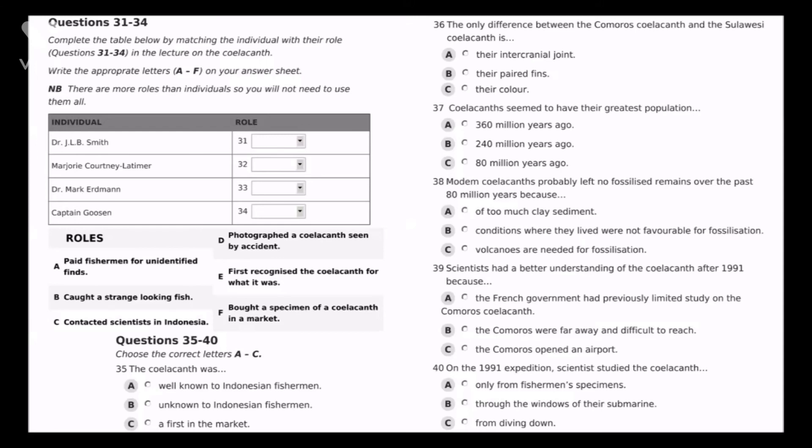The discovery of the coelacanth in 1938 is still considered to be the zoological find of the century. This living fossil comes from a lineage of fish that was thought to have been extinct since the time of the dinosaurs. Coelacanths are known from the fossil record dating back over 360 million years, and peaked in abundance about 240 million years ago. Before 1938, they were believed to have become extinct approximately 80 million years ago, after mysteriously disappearing from the fossil record. How could the coelacanth disappear for over 80 million years, and then turn up alive and well in the 20th century? The answer seems to be that fossil coelacanths appeared to live in environments with clay sedimentation with plenty of volcanic activity. Modern coelacanths, both in the Comoros and Sulawesi, inhabit caves and overhangs in vertical marine reefs at about 200 metres. Environments not conducive to fossil creation.